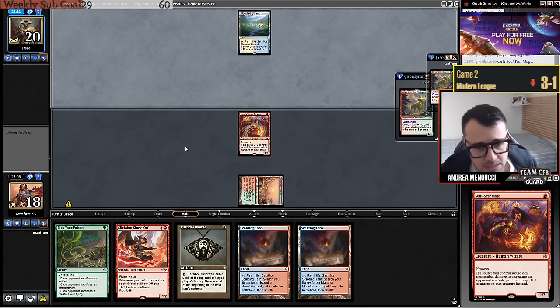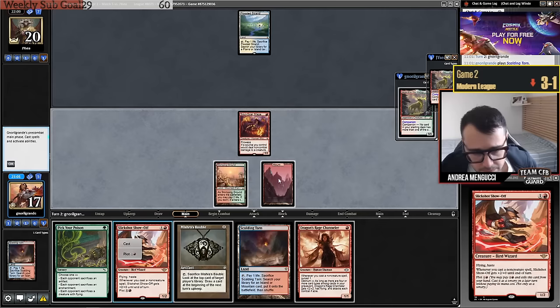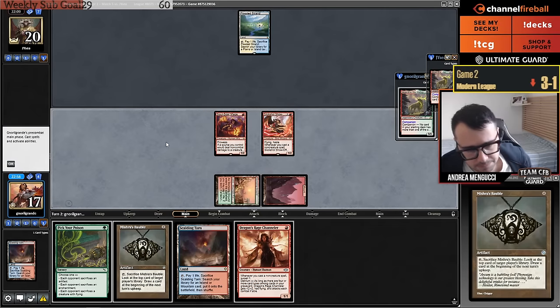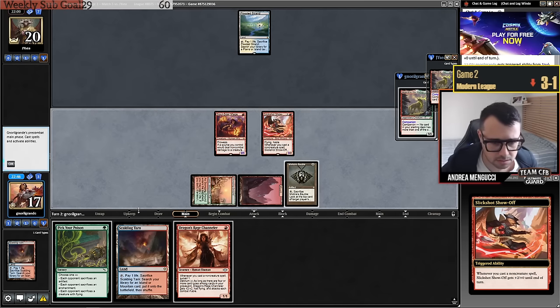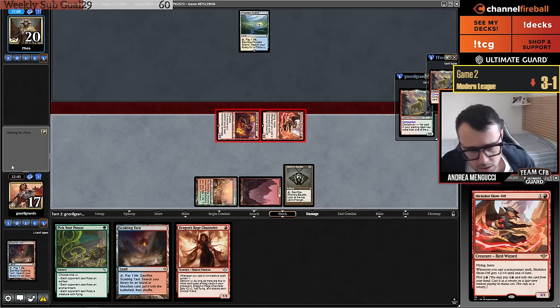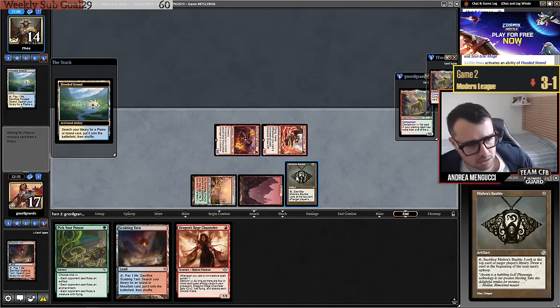This hand is good. This is the same hand as last game, except I was on the draw last game, and now I'm on the play. And if you know, there's a big difference between these two. Let's go Slickshot Show-Off and Bauble. I know that I'm wasting the DRC trigger, but it is what it is. Five damage. And pass. I'll wait until they fetch and then crack Bauble. Does that mean Mutagenic Growth in my deck?